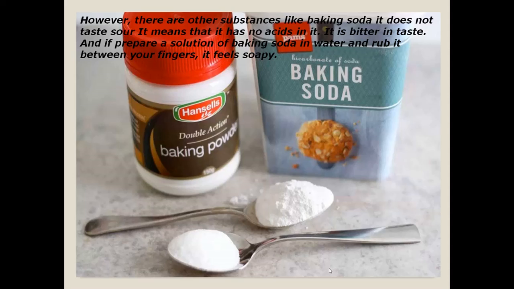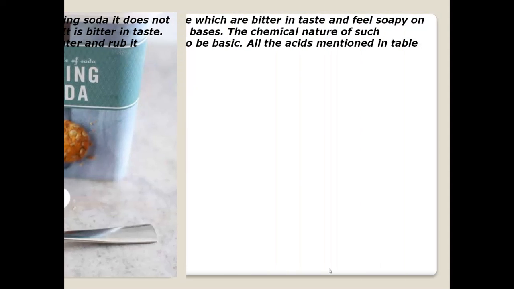It tastes a bit bitter. And if you prepare a solution of baking soda, if you put a spoon of baking soda in water, and rub it between your fingers, it feels soapy. You can feel that you are rubbing soap between your fingers. You feel a soapy experience. So this baking soda doesn't contain acid. Then what does it contain?